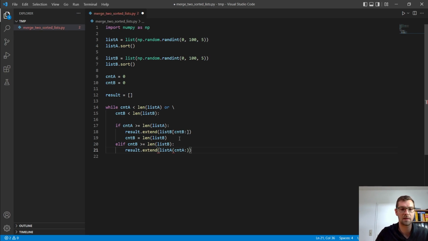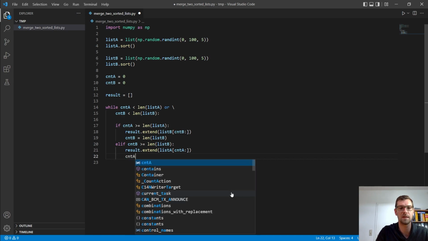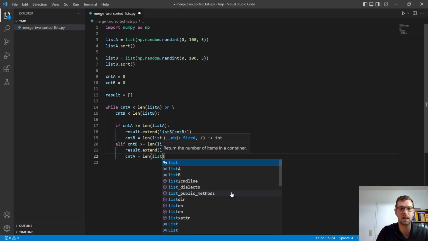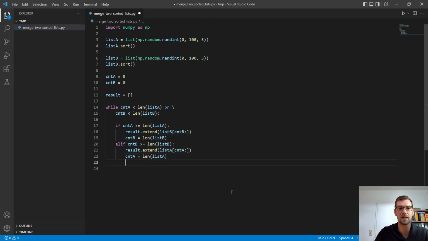And there we need those brackets. And then this looks good. And then we say also counter A equals length of list A. And with that, we are done in case one of the lists is empty.